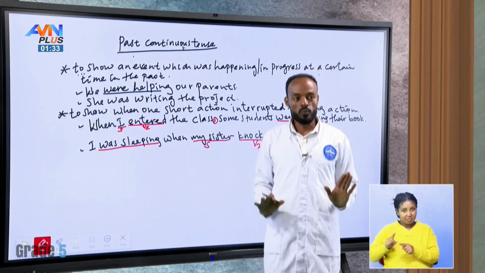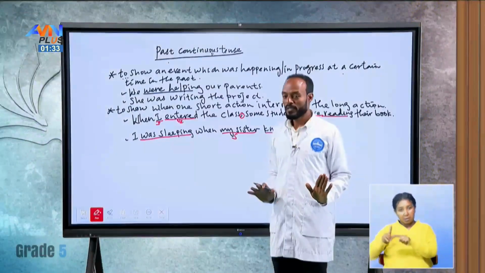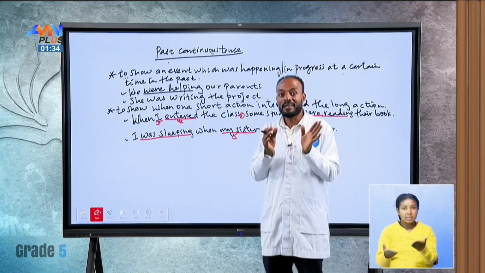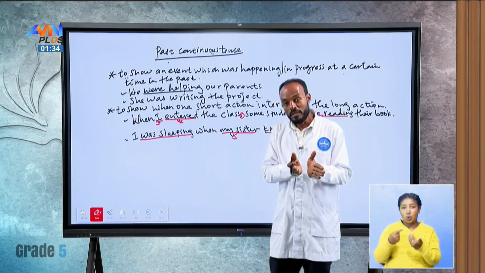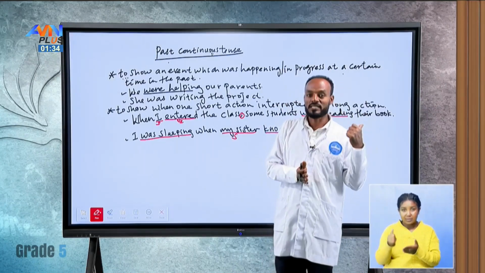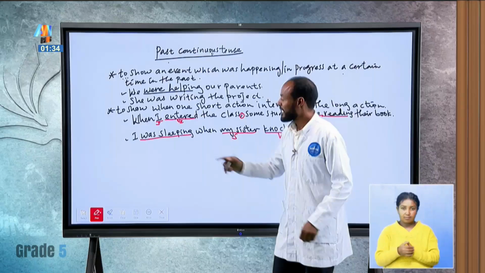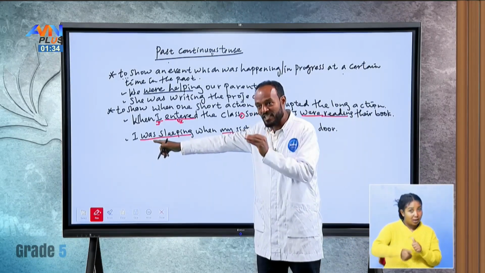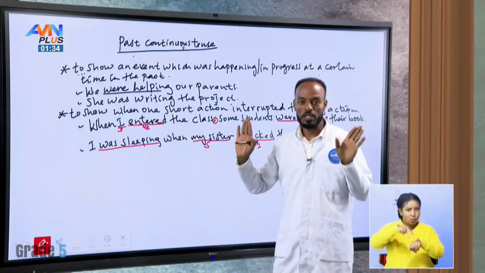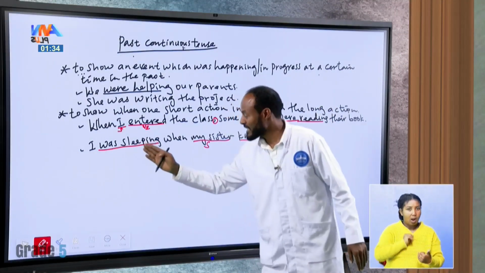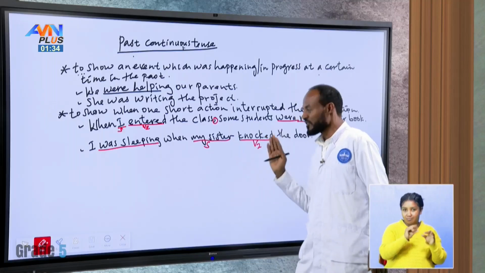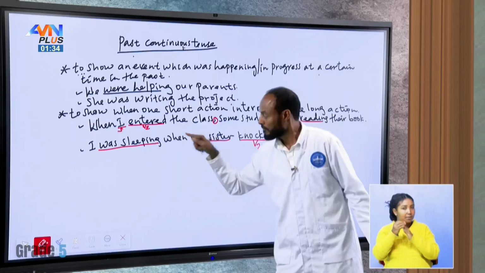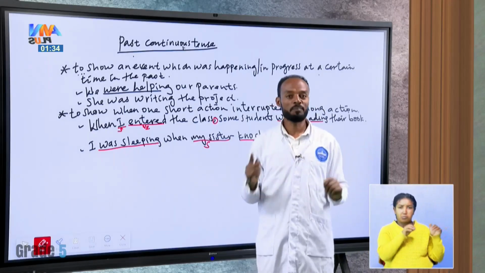Independent means something which can stand by itself. Okay? When we say dependent, we mean that something which cannot stand by itself. So at that time, to stand by itself, it needs another independent sentence. Okay? Look at this one. I start from main clause. Main clause means the sentence which can stand by itself. Independent sentence. I was sleeping when my sister knocked the door. I start from main clause. Here, I was sleeping. Full stop. It's possible. This can be a sentence.